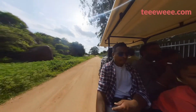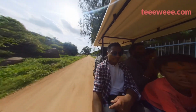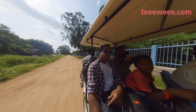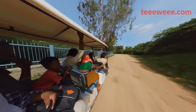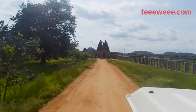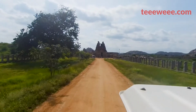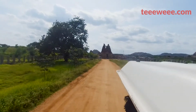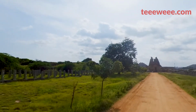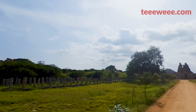That out of the way, now you will notice that there are electric vehicles to take you to and from the temple, as other vehicles are not allowed inside. This is because the temple tower at the entrance started developing cracks because of the vibrations from the vehicles. So you can either walk it or take the electric vehicle. The vehicle costs you 10 rupees each way. The walk should be about a kilometer.